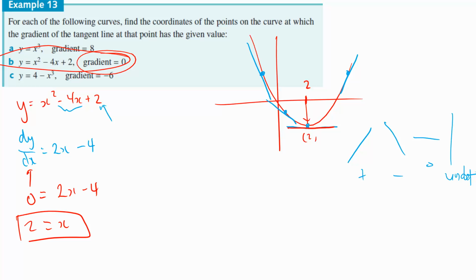Yeah, sub it back into the original equation, and the original equation was this. That's how you find y. So I'm not finding the derivative, I'm finding y. So if x equals 2, sub 2 in. 2 squared is 4, minus 8 is negative 4, plus 2 is negative 2. So I know the answer, 2, negative 2. All right? How do we feel? Pretty good?